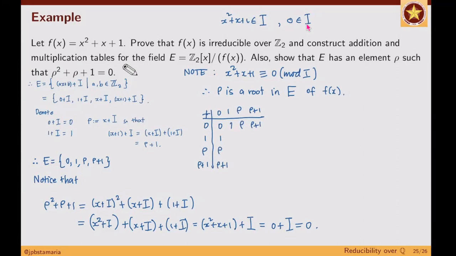What is 1 plus 1? Remember, this 1, we're working as if they are in Z sub 2. What is 1 plus 1? 0. 1 plus rho is rho plus 1. What is 1 plus rho plus 1? This is modulo 2, so this is just rho. Did you get it? Do you understand? Rho plus 1, of course, is rho plus 1. Rho plus rho: what is rho plus rho? Go on, what is rho plus rho?